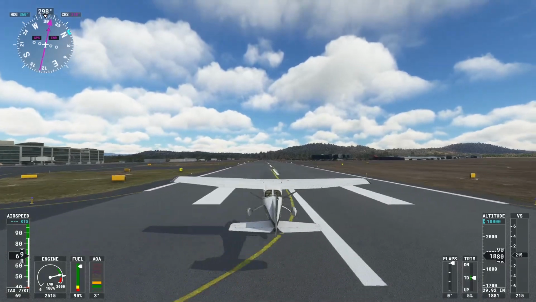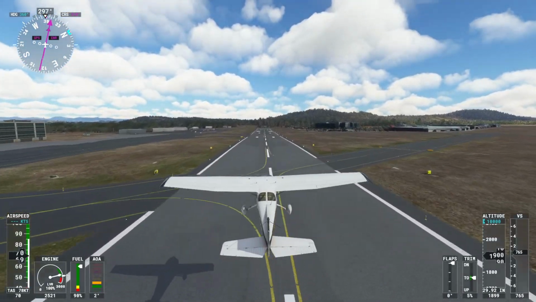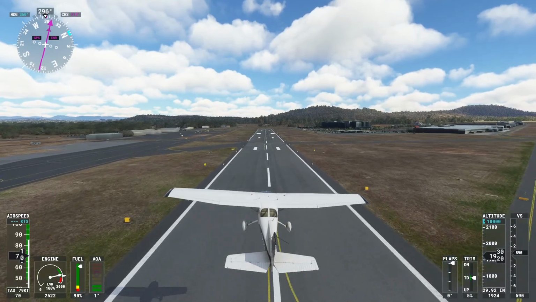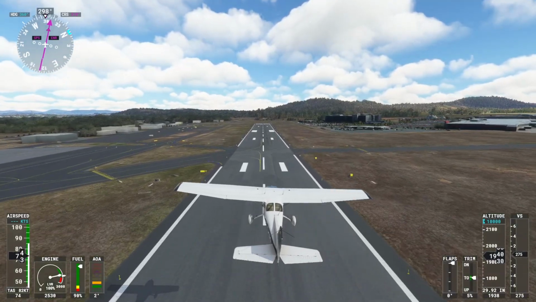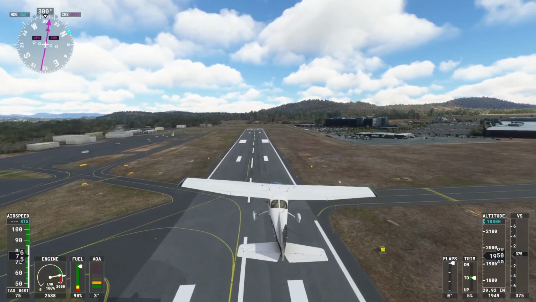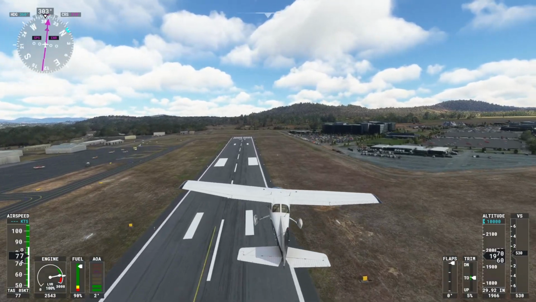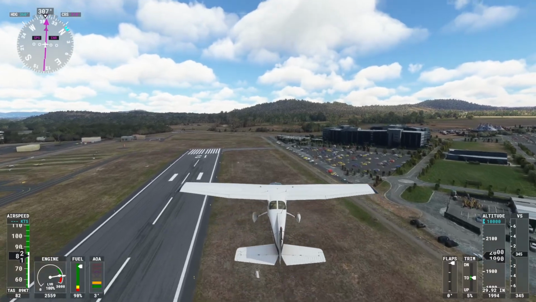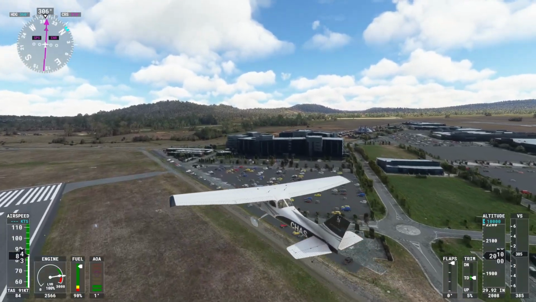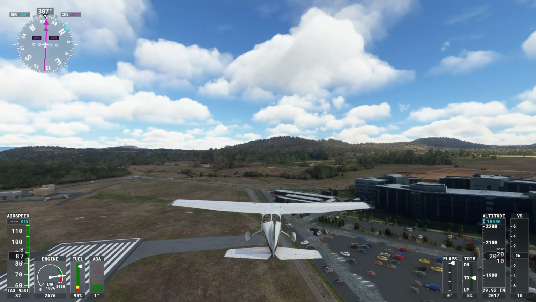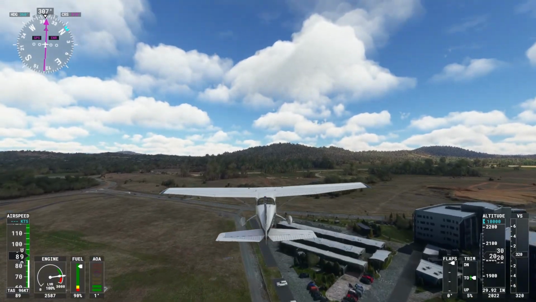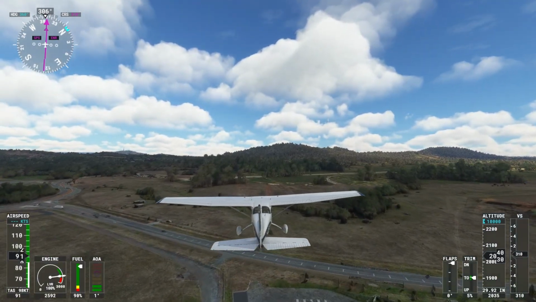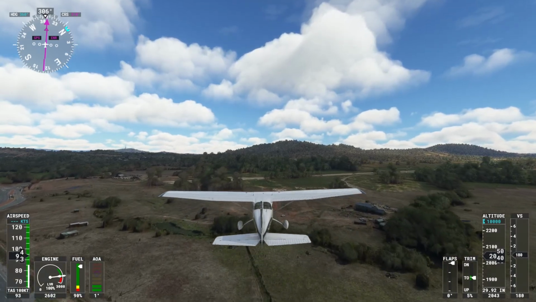There we go. No gear to lift up, no flaps to lift up. What do we want? We want 310 degrees for 1 minute 17. Okay, alright. Let's start our clock. Look at all these colourful cars, and we've still got the circus there. It's excellent. Excellent. I don't know what I'm trying to say there. Excellent what? Why aren't I gaining any height?